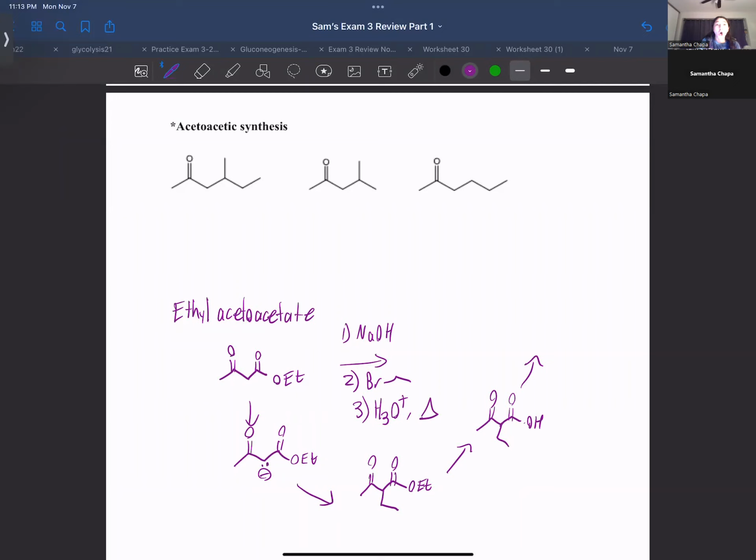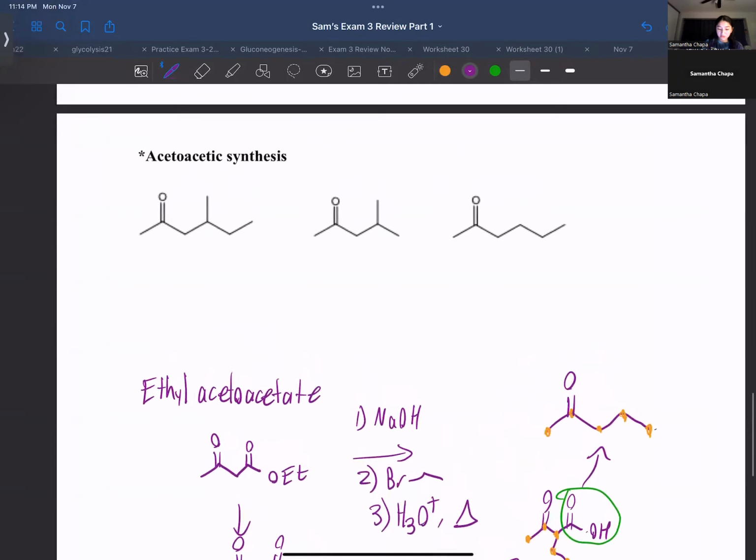So carboxylate, I think of CO2. So I'm going to get rid of all of this molecule right here. And I'll be left off with a total of 1, 2, 3, 4, 5 carbons. So I'm just going to draw 1, 2, 3, 4, 5. There you go. And that should be my answer. So again, it's literally the same thing, just a different starting material.